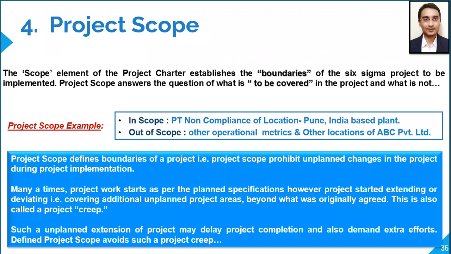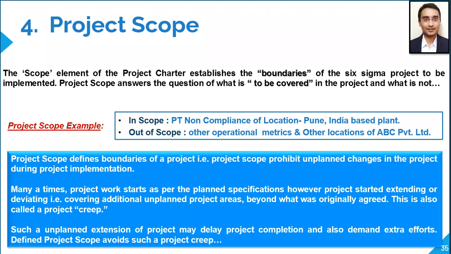Such an unplanned extension of the project, this project creep, causes delays in the project completion, and of course it demands extra effort. When the project completion gets delayed, of course it costs the organization. So a defined project scope avoids such project creep, and that is the value of project scope.